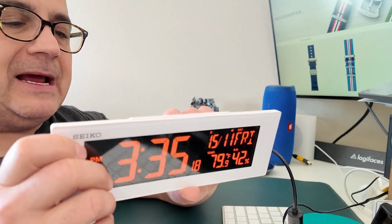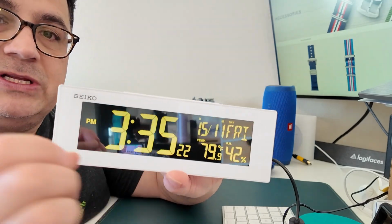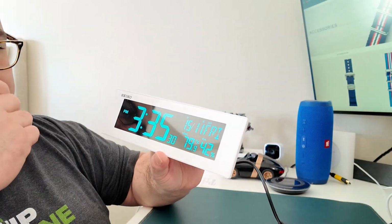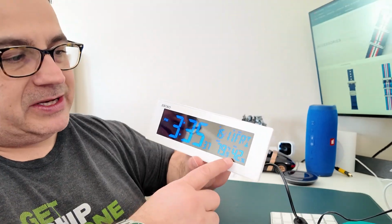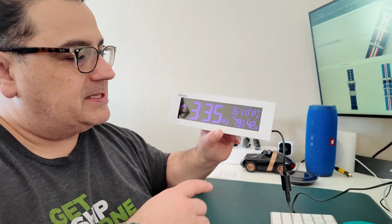The main things that I like about this is I like the fact that it has the LED function that it can cycle through, and I like the temperature gauge setting. Now, the temperature gauge right here, 79 degrees Fahrenheit, it's a little warm in here, and I've had a spotlight on it for work, but that stuff's accurate. Relative humidity, yeah, we have a dehumidifier, I can't even say that word, that keeps the humidity down.